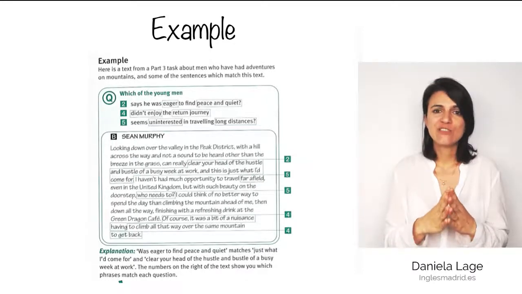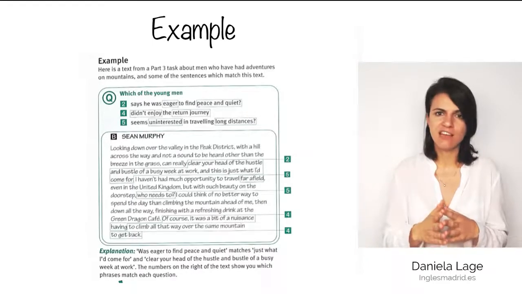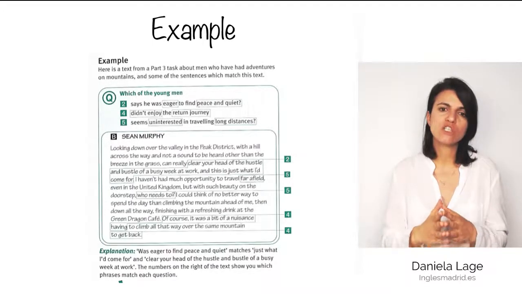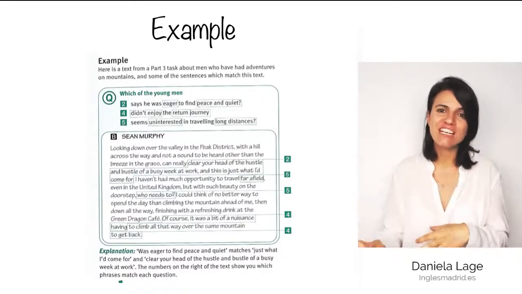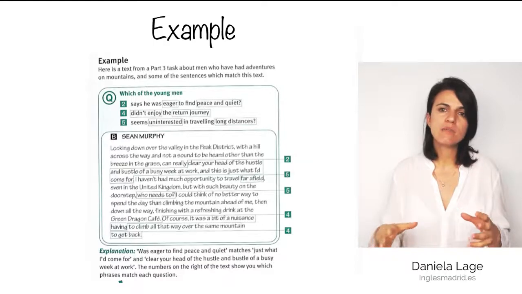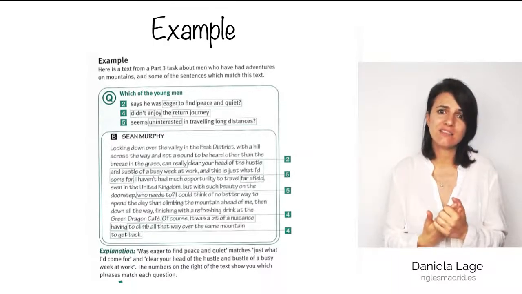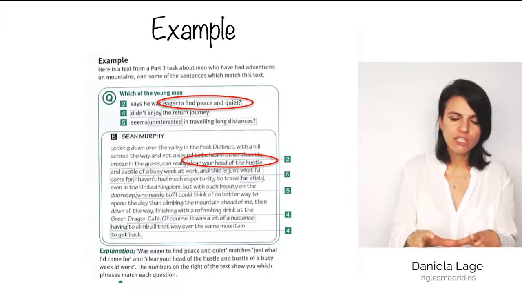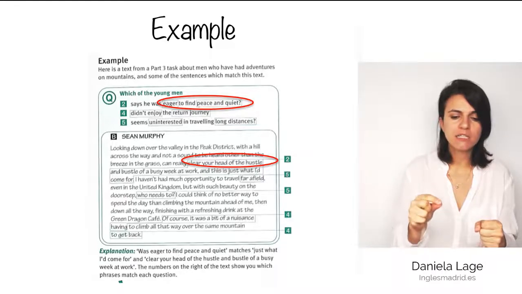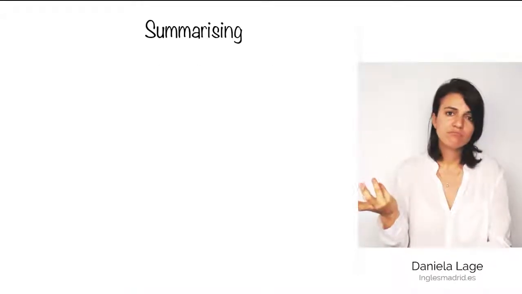Another important thing. Imagine you are doing a reading, and the time is finishing. Remember, try to write an answer. Guess. If you don't have the time, just guess. Write something. Okay? Do not leave questions without an answer. Try to guess, write something, because they don't penalize you for mistakes. Okay? And maybe you are lucky. Here, the connections that we can see are "eager to find peace and quiet" with "clear your head of the hassle." Okay, here we have a connection, and that's it.